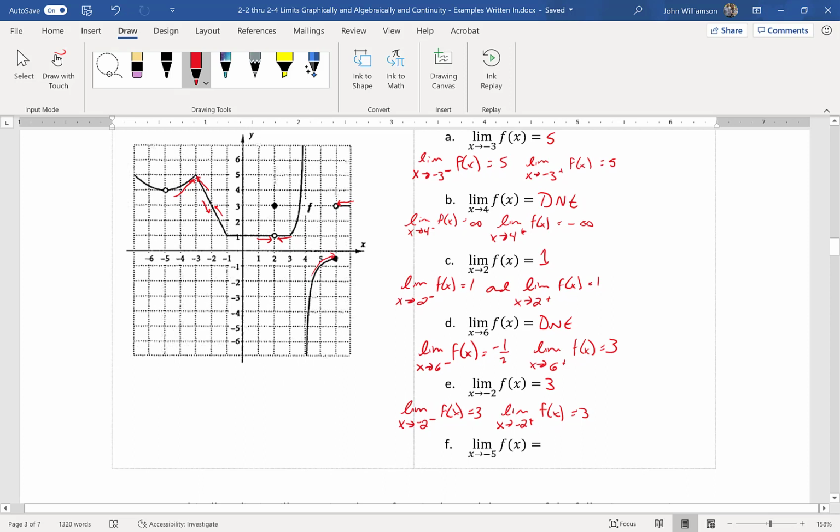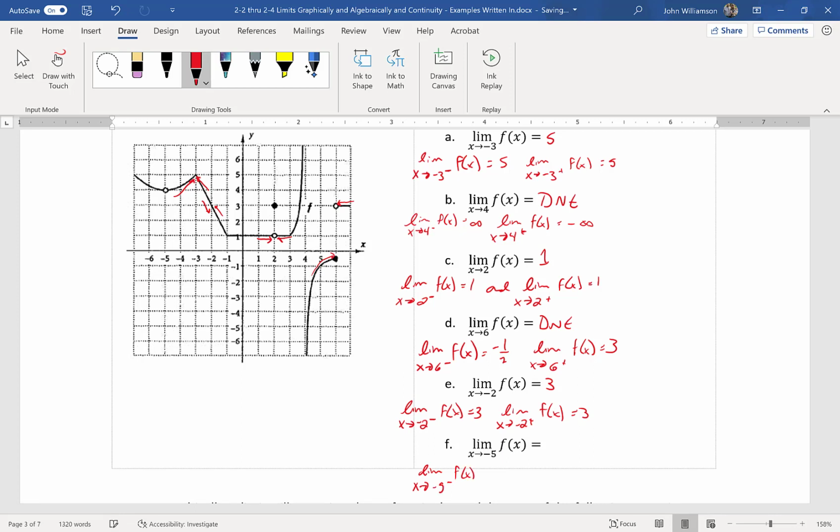And now let's look at our last one. So the limit as x is approaching negative 5, so as x approaches negative 5 from the left of the function. So what's going on here is we come into the left at negative 5, then we're approaching 4. The limit as x is approaching negative 5 from the right of f of x. So coming in from the right, it's also coming into 4. So because 4 equals 4, the left and right-handed limits agree. And we have that the limit as x is approaching negative 5 of f of x is 4.